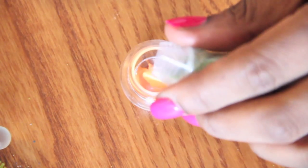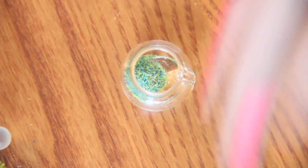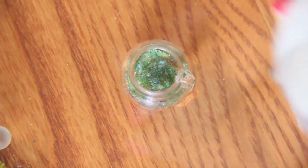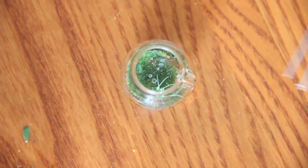And so now I'm just pouring the gel into the little fishbowl jar, and now I'm adding a little bit of fake sugar that's green and blue, and I'm mixing it in. And these are going to look like the rocks that are at the bottom of aquariums. And now I'm adding a little more gel, and I found these little fake bushes at Hobby Lobby in the railroad section, and I'm adding those in there too just to look like some plant life.